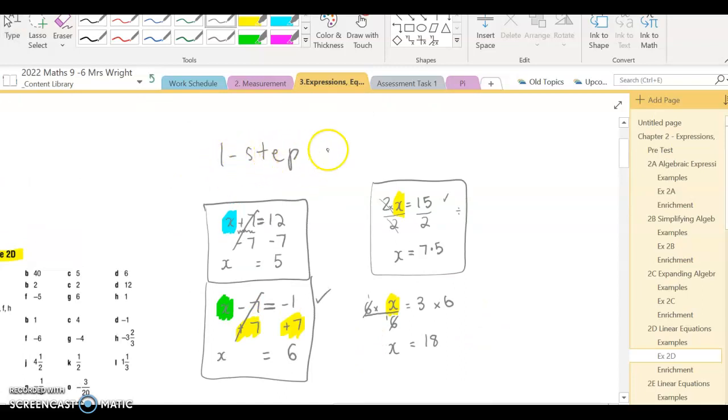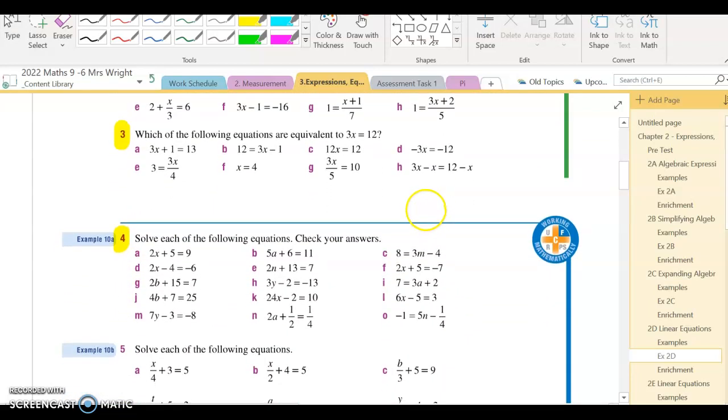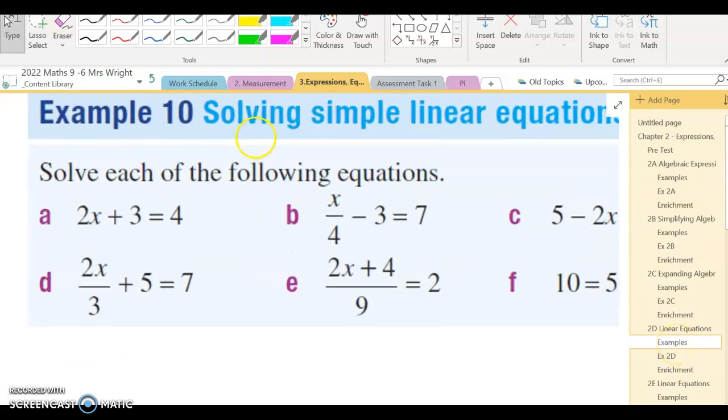But you should be familiar with those, hopefully, from year 8. And I actually want us today to move along to ones that are a little bit harder. And I'm going to get you guys to work through these in a moment. We are going to work down and have a look at two-step equations. Something along the lines of question 4. I might actually jump over to the examples and have a look through here.